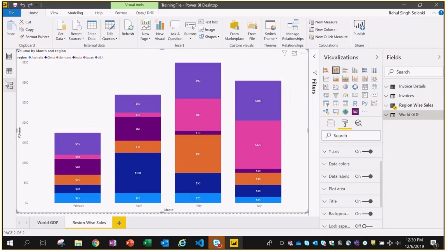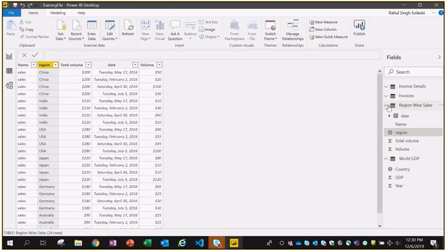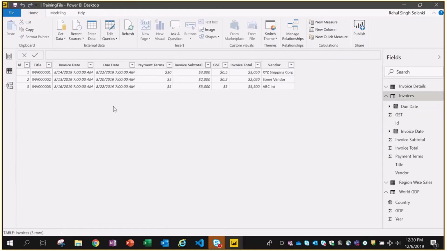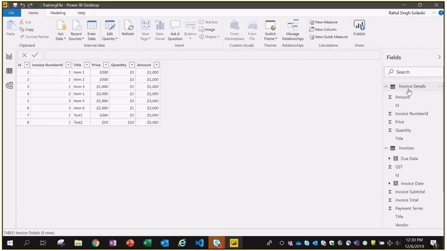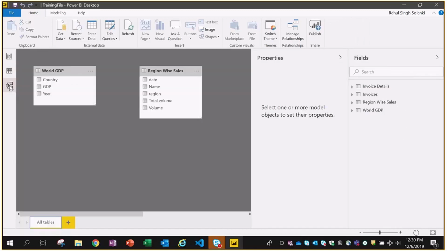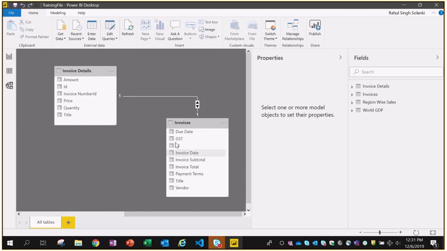So if I now go to the table, I can click on the invoices details to see the data, and similarly for invoice details. Now if you go to the relationship tab, now you will see two details but with a relationship. The relationship is between ID and ID. Is this correct? Okay, let's not debate on that.